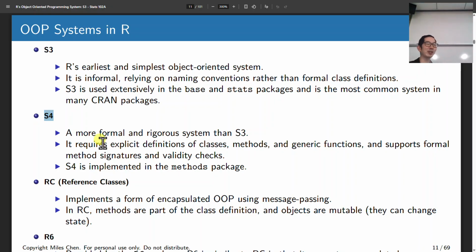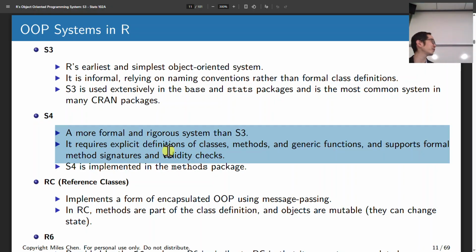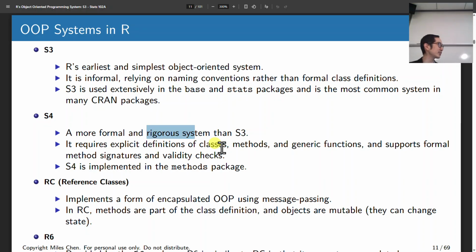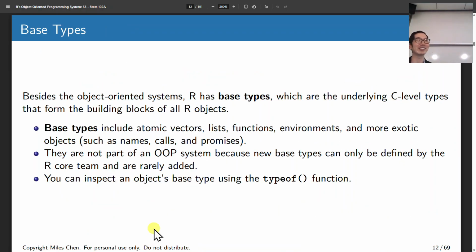But I also want the generic things, and I want the formal rigorous checks, but I don't like the annoying things S4 does. So I'm going to create a new one, and we're going to call that S7. So that's just how it goes. And who knows, there might be something in the future. I don't know.